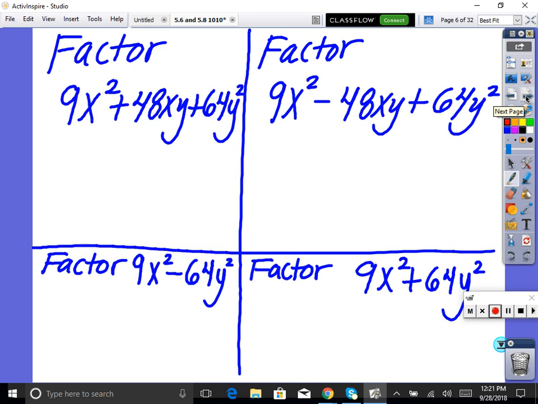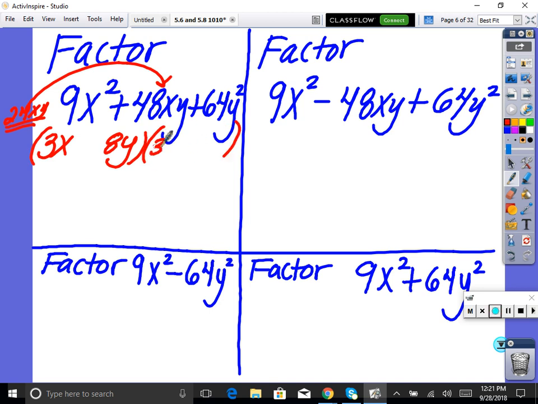Alright, so looking at these are all the different types, but the same look to them, all perfect squares, but with different ideas. So we square root this front thing, we get 3x, square root the back thing, we get 8y. Now we need to check. 3x times 8y is 24xy. We're going to have 2 of those, which is 48xy, so we can use our trick of perfect squares. So we have a 3x, we have an 8y. Our middle term did not cancel out, it's positive, so these are going to be plus signs.